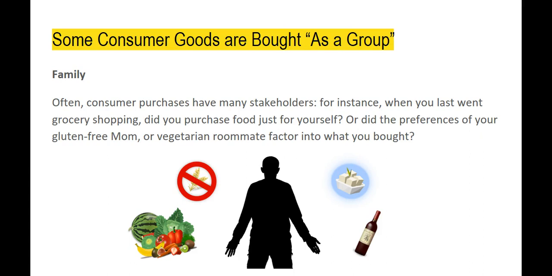Some consumer goods in the practical purchase category are bought as a group. How many times have you and your roommates or family decided together what kind of cereal to buy? Maybe you buy a different flavor for everybody based on preferences — you like oat cereal, but your roommate kind of likes whole wheat cereal, but not that much. So with a limited budget, you decide to go for oat cereal. That's a purchase bought as a group, where there are stakeholders — multiple people who have a right to take part in that decision.